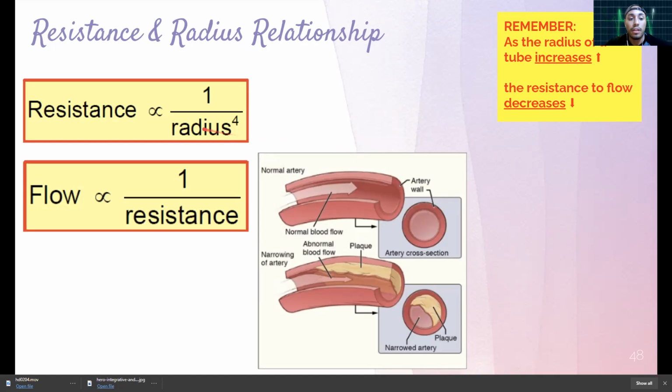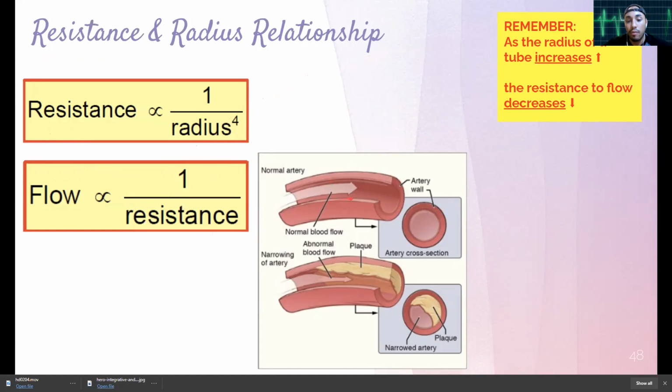Okay, so this is the mathematical relationship. I don't think they're going to give you a mathematically based question, but you can interpret this as: if the resistance is greater, since it's on the bottom, then you'd have less flow. For anybody who's a math buff or likes this kind of stuff, know that the inverse is true as well. If flow is less, then resistance is greater. I hope that's not confusing, but I included a little memorization.